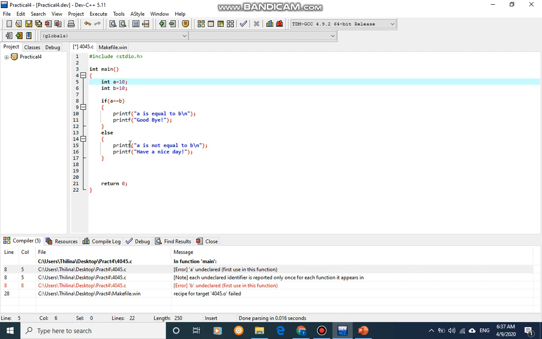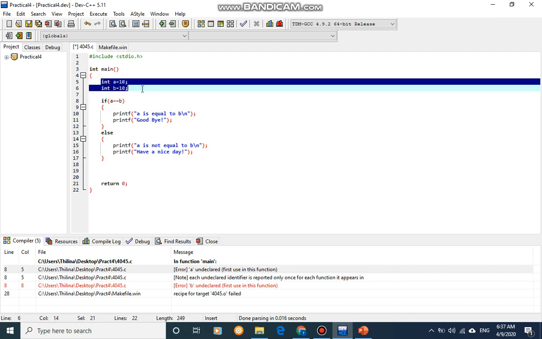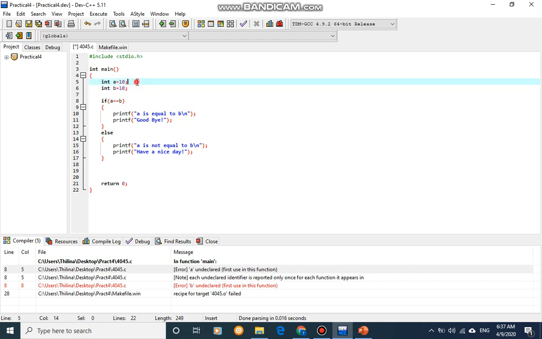So that is the very first control structure we learned. The order really matters in programming. If you are going to compare A and B at this point, before that you have to define A and B. Likewise, that is the control structure sequence.